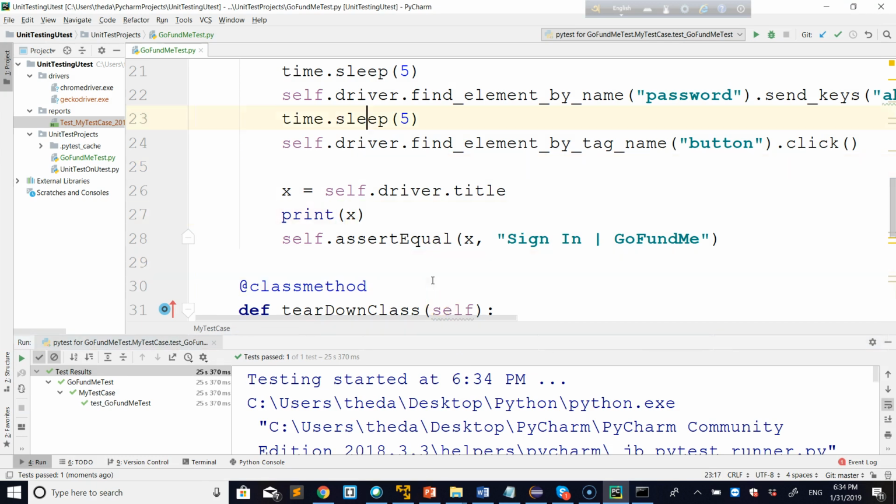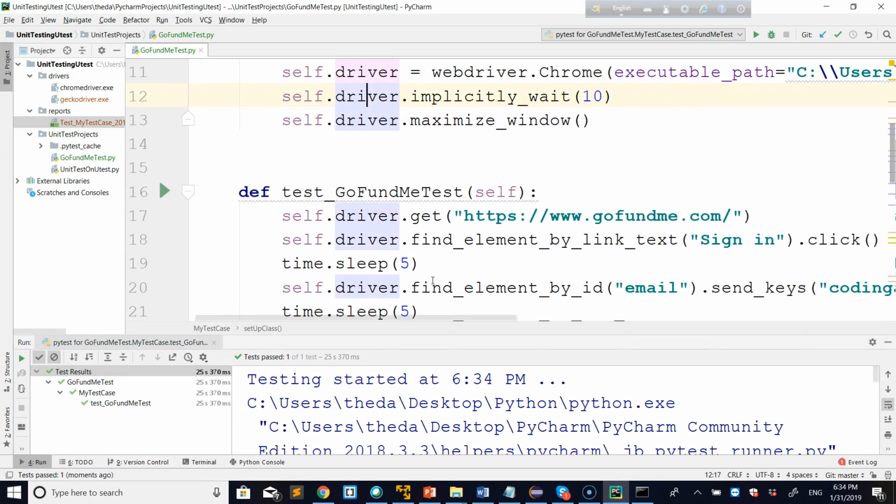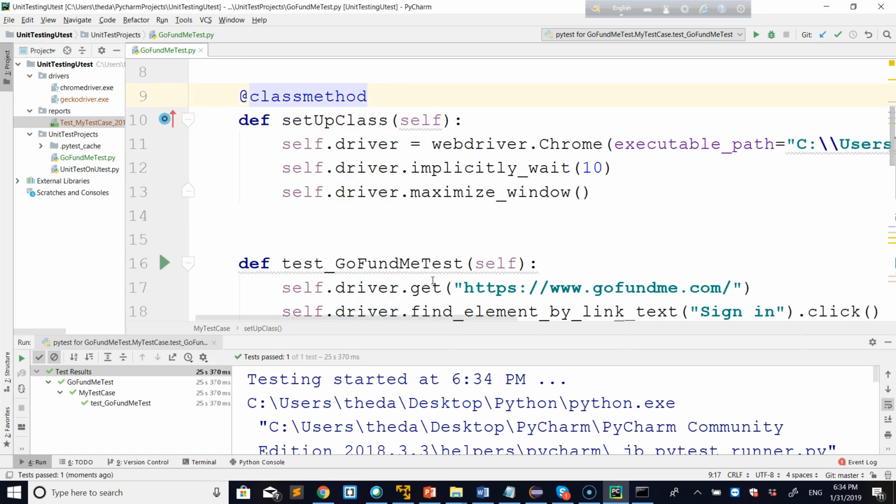What are the differences between setUp and setUpClass? When we use class, we are running the setup and tear down in the class level. Then we have to use this @classmethod.